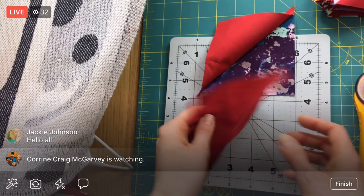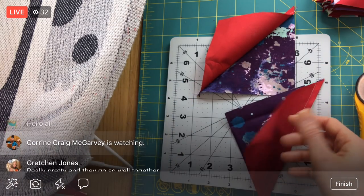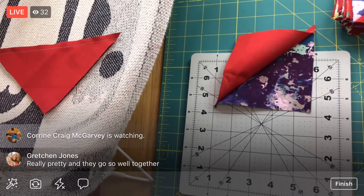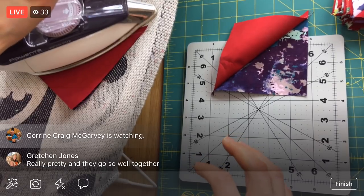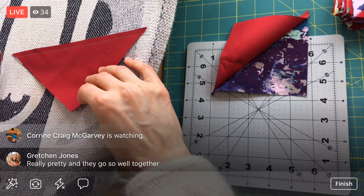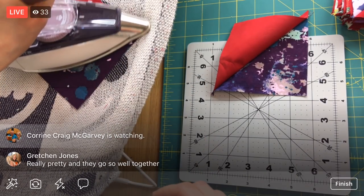But we want to press them so they're flat, and then we want to trim them so they're all the exact size. So that's what we're up to tonight. So here's my little ironing board. I know, I like this, all these rich saturated colors for this project.